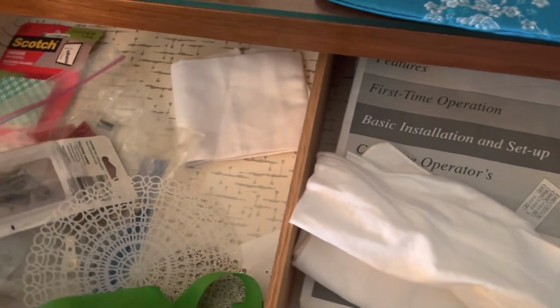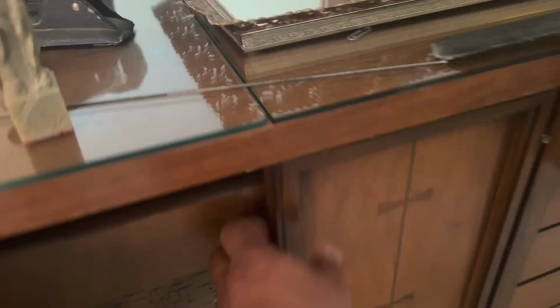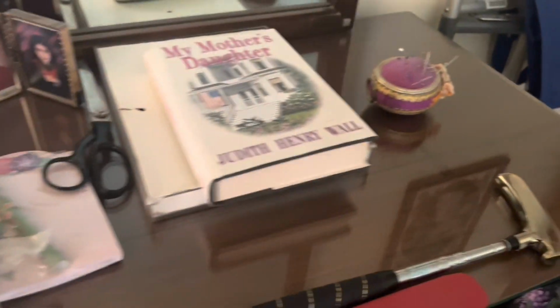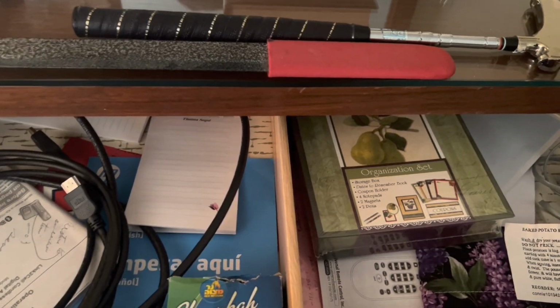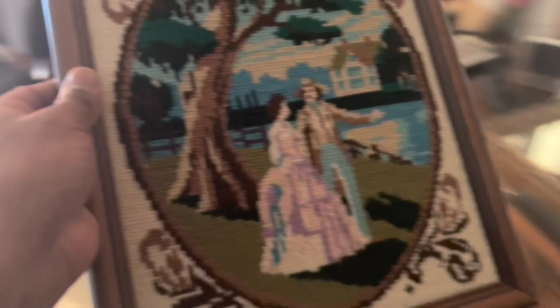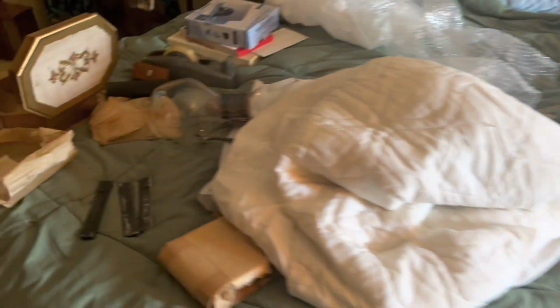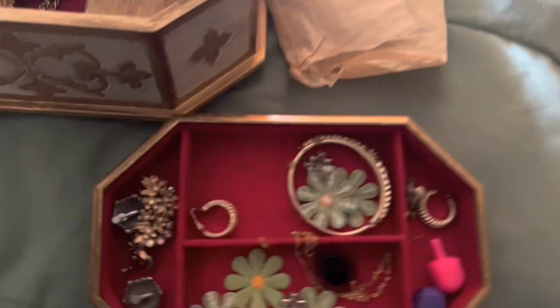So we're gonna go through all the drawers in this one just to make sure that there's nothing that I'm missing. Before I got here, the guy that runs this company that does the moving had to sort through everything to make sure that the family and the person he's moving could see everything that's being moved. So he's kind of gone through and pulled things out that he thought I would potentially be interested in. So in some of the rooms, you'll see things stacked on shelves or stacked on tables, or even in this instance, some stuff laying on the bed. And that's basically things that he thought I would potentially want or be interested in.